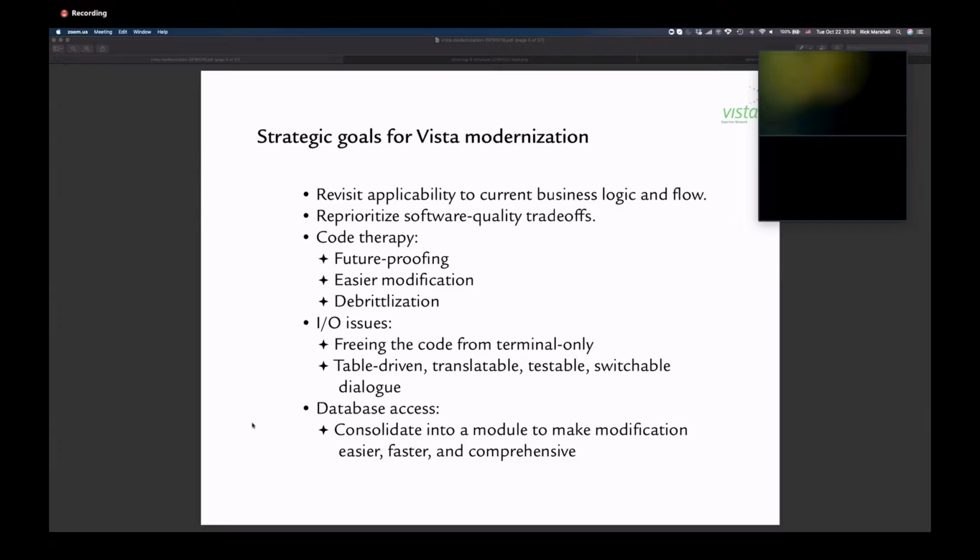So what I want to do is collect all the reads and writes into one set of subroutines in one place where I can make them switchable. I also want to collect all the database accesses into one module where it's all controllable, and where I know if I change something in the file structure, I only have one place to look to locate where I want to make changes.